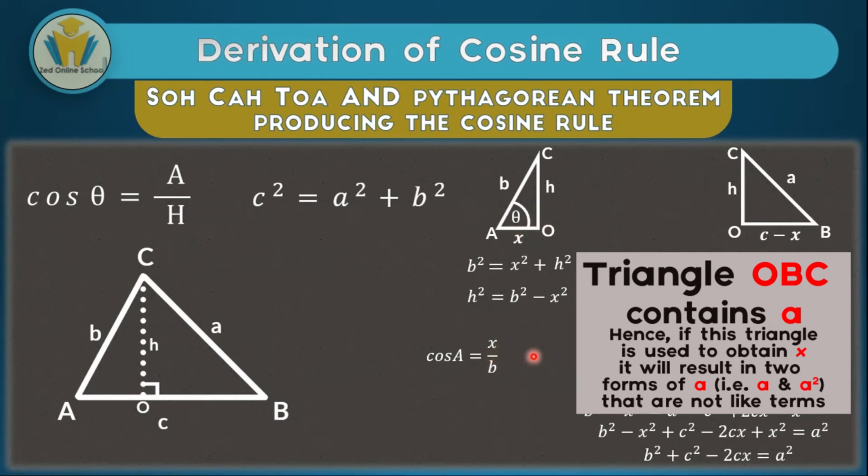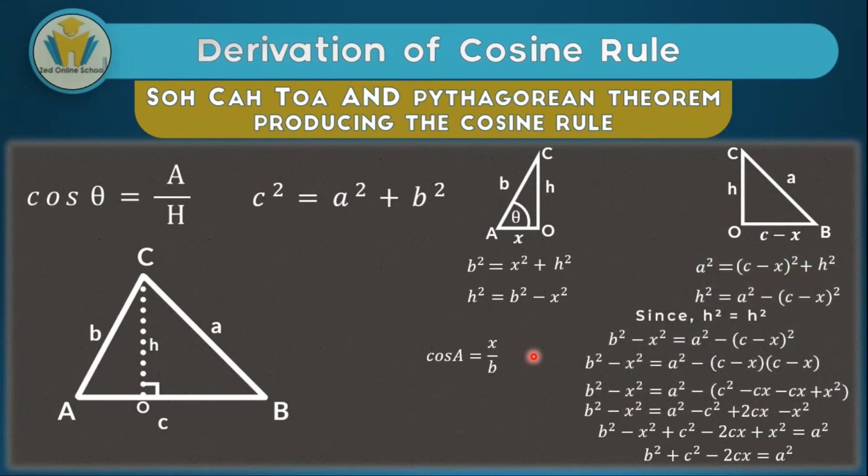Now making x the subject is not a big deal, so we're going to cross multiply here or simply multiply both sides by b. Hence x will be equal to b cos a. Now we're going to substitute b cos a wherever we've got an x. Hence we are going to have this variation of the cosine rule. If we substitute this exactly where there's x, we're going to have c multiplied by b. But because we know anything that's been multiplied is commutative, which means whichever order you arrange the things being multiplied, the answer does not change, we write it as 2bc.